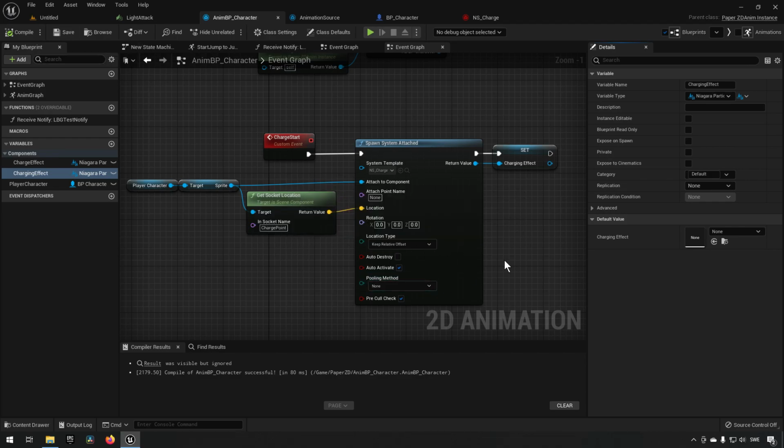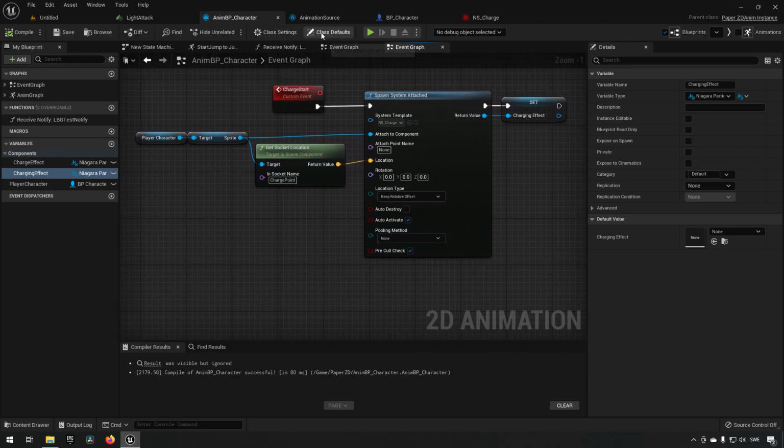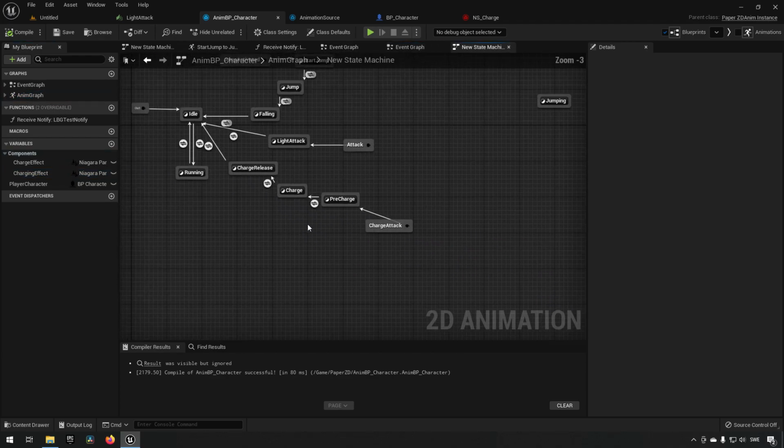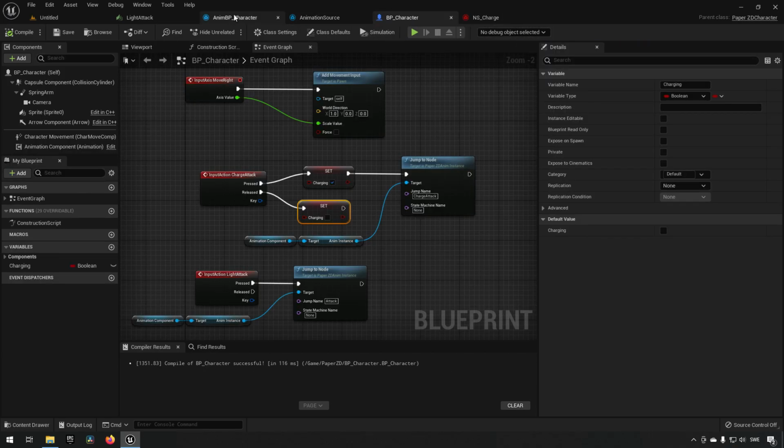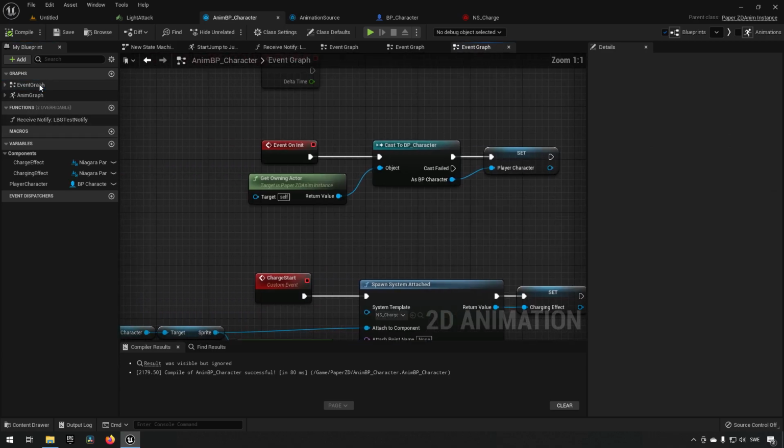Compiling and saving, and then we can go back to our animation graph, state machine. We want to have the name of the event that we used to stop also, and then we go back to our event graph over here.